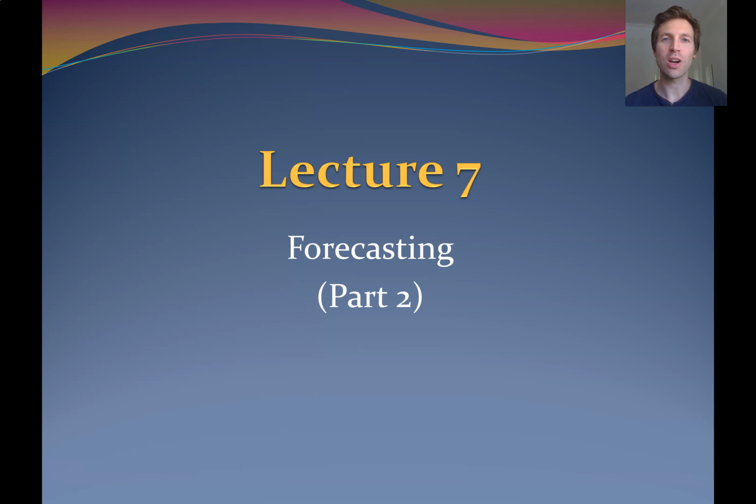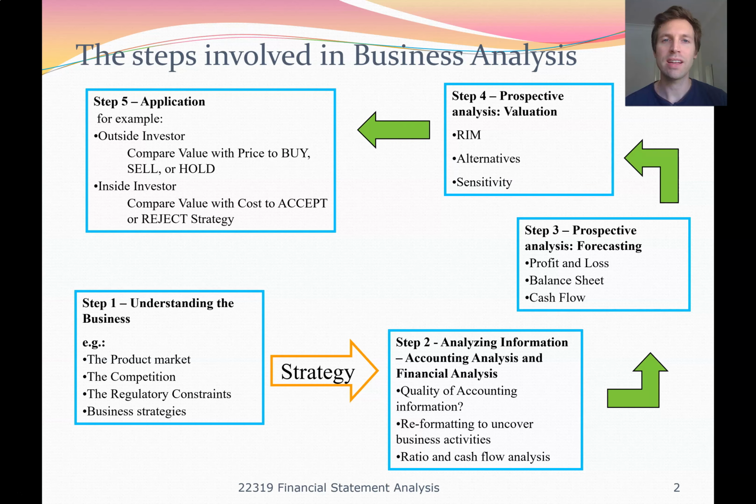Today's topic is on forecasting and it's part 2 to continue on with our discussion of forecasting from last week. As we take a look at our business analysis framework, we're still over in step 3, the prospective analysis or forecasting. Last week we learned how to forecast. We learned the technical side of the forecasting template that we present to you in this subject. In today's lecture, we're going to be looking at some of the nuances and other theoretical issues we can discuss around forecasting.